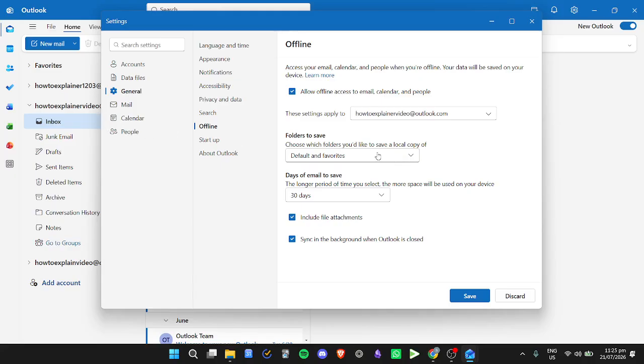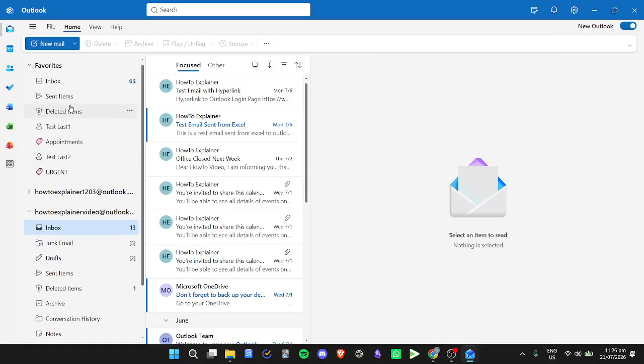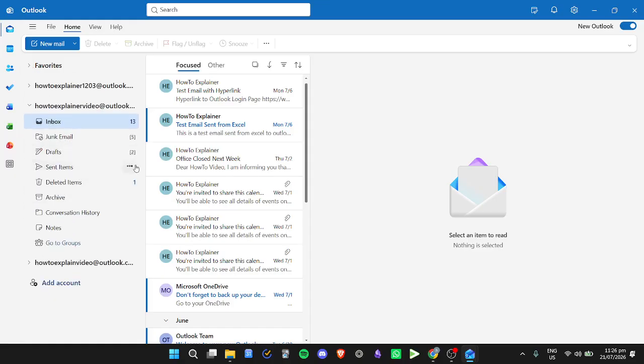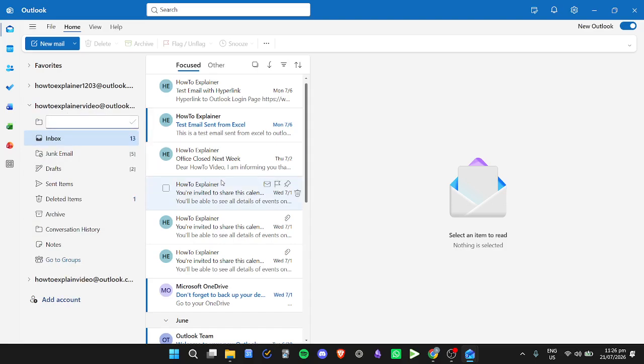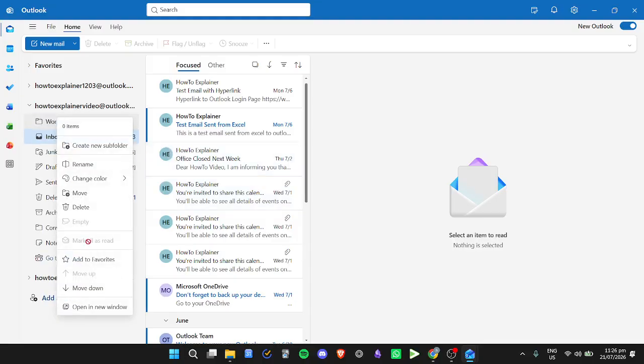your favorites folder. You can also just choose the default folder, which includes the inbox, sent, drafts, archive, deleted, and snooze. So those are the default folders. For default and favorites, for example, if you add a favorite folder right here, let's say you want to have a new folder, let's say this is your work folder, then you can make this a favorite folder.